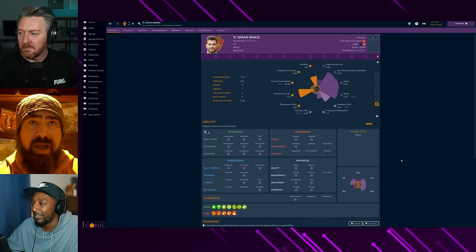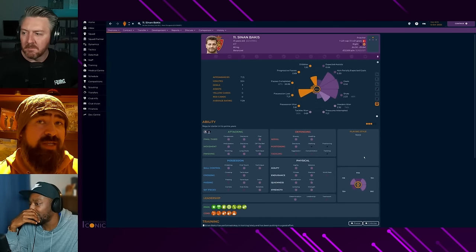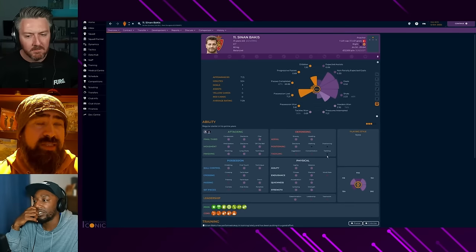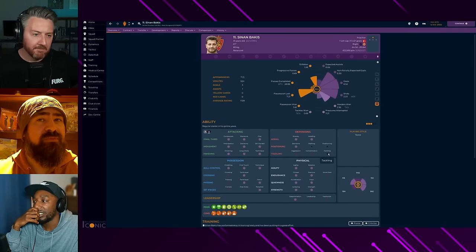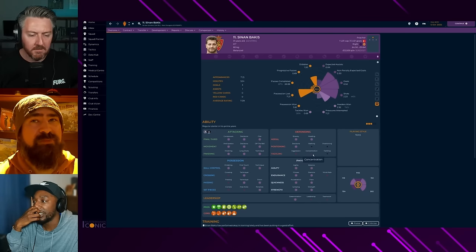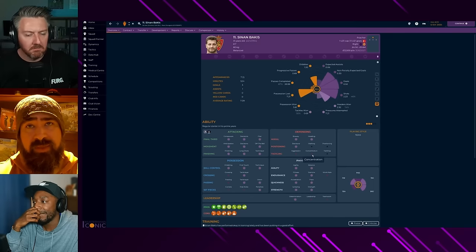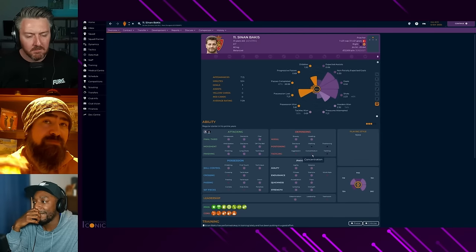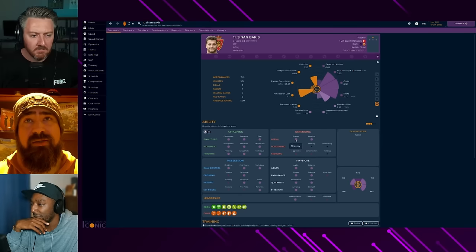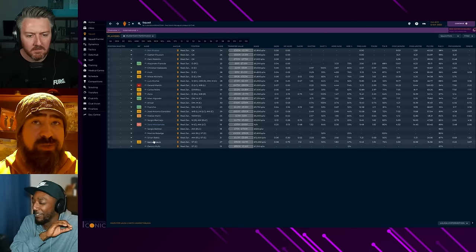for those that don't know and are watching, not just listening, attributes are still shown as a range with these lovely little indicators. So this small little purple dot means they're poor, or it's 1 to 5. This slightly bigger, slightly more purple dot is what the game calls average, which is 6 to 10. This lovely, clearer purple spot is what the game calls good, 11 to 15. And Keenan Davis, that orange dot here.